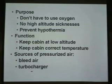The other thing is if you go above flight level 250 or 25,000 feet, your likelihood of having other high altitude sicknesses in addition to hypoxia, not enough oxygen, even if you are using the correct oxygen system, is dramatically increased, so you don't want to have those. And you're going to have to heat the cabin anyway. At 36,000 feet to 86,000 feet, standard day temperature is minus 56 degrees Celsius, and so it's awfully cold. You're going to have to pump some kind of warm air into the cabin anyway.